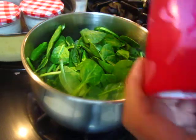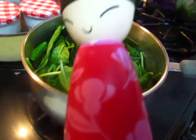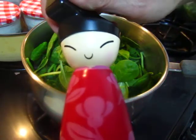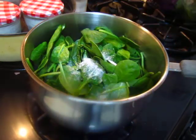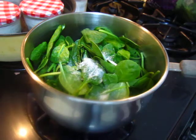Then put in salt. And then put in pepper.